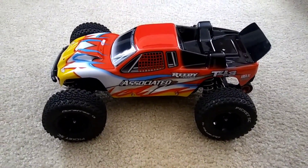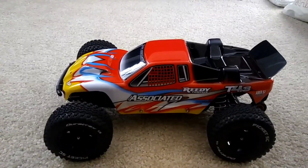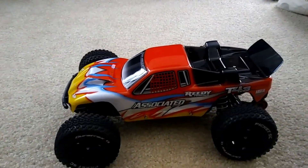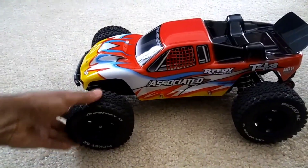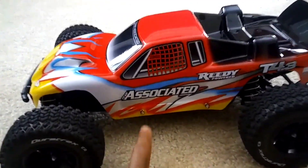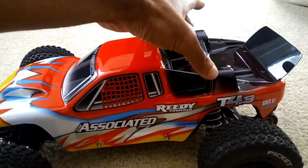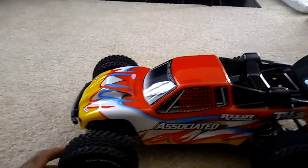JT here with a quick video to show you what I did to my Stampede 4x4. Yes, this is a Stampede 4x4. Basically what I did was put the new Team Associated T4.3 body on here - I like the paint scheme and I actually like the way these bodies look, a little bit better than the Traxxas Rustler body. I have the DuraTrax picket short course tires and wheels, and I'll probably get the stadium truck ones to try to lower it down a little bit. I used those same battery straps on the body mounts and I'll show you in just a minute what I did.